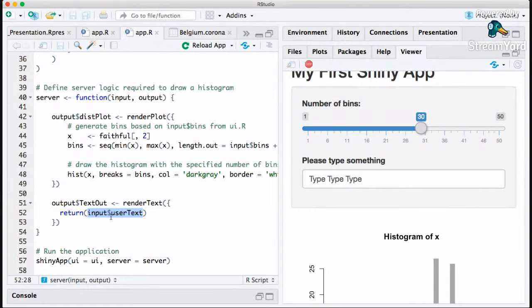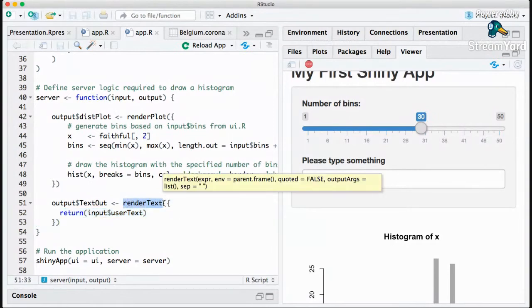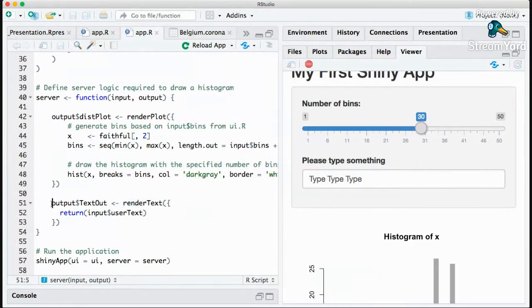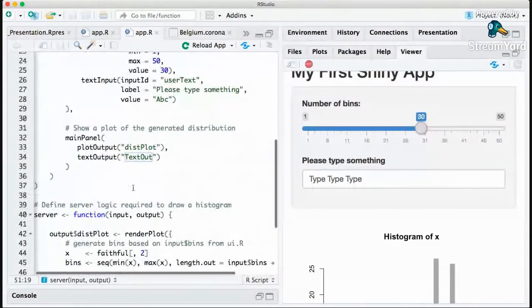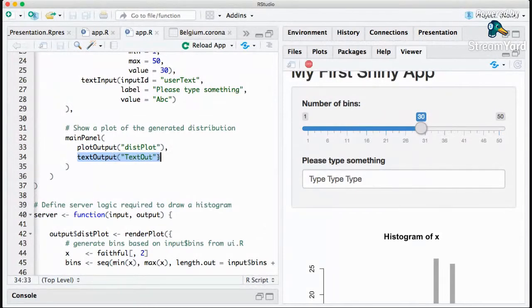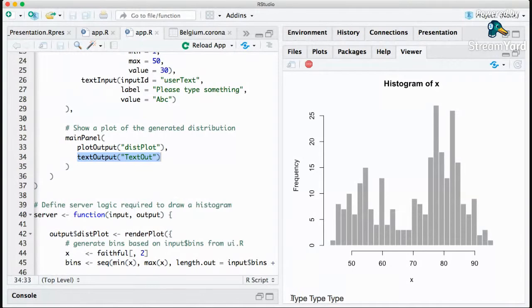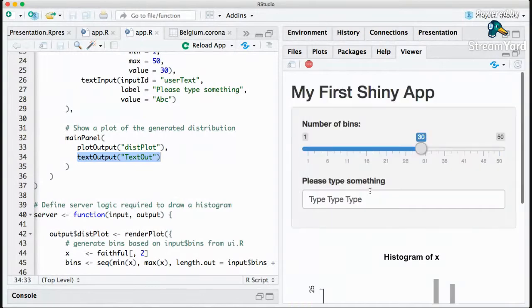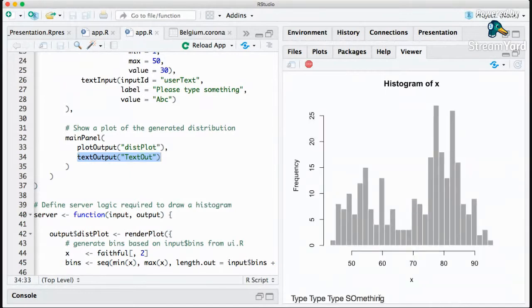And this reaction will trigger this function, will trigger this computation, which prints a piece of text. And this triggering will change an output with the ID textOut. And this output is going to be printed in the main panel. So let's see if it did. And you see it changes it. So as soon as we do something, it gets printed here.